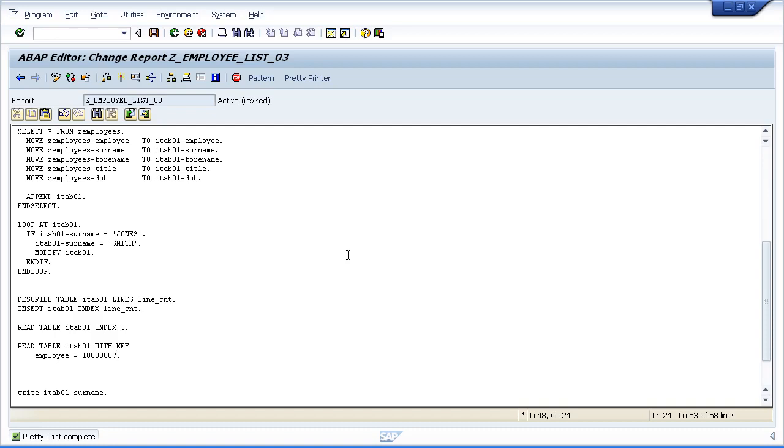That type of thing is the only way you'd know if there are more records with the same key. Now this read statement we have just seen can also be used for sorted tables and hash tables. When you specify the key fields to use in your search, the system will run a binary search for sorted tables and use a hash algorithm for hash tables. If the fields you choose to use are not key fields, the system will carry out a sequential search for both the sorted and hash tables.